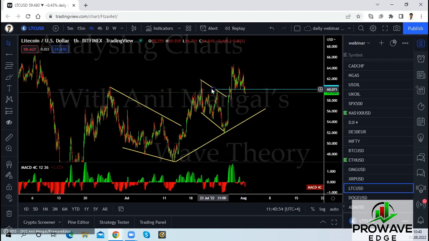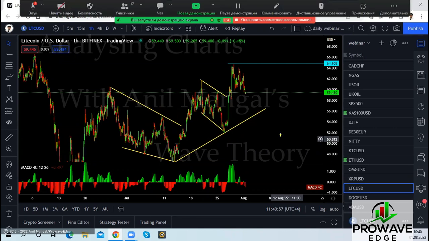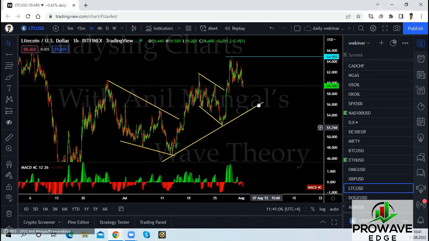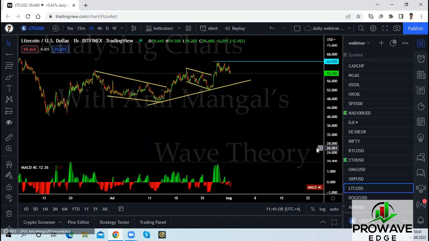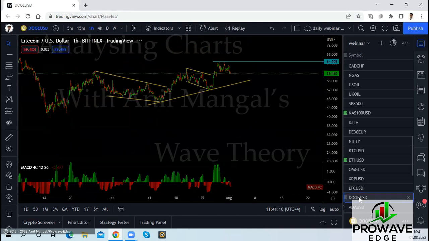LTC. Perfect. If you close or break even, put this entry over here. So it all depends on what this does. Does it work its way down here and then go back up? Or does it drop? I don't know which one it's going to do. We'll decide what to do with the trade when you're done with one of those two.